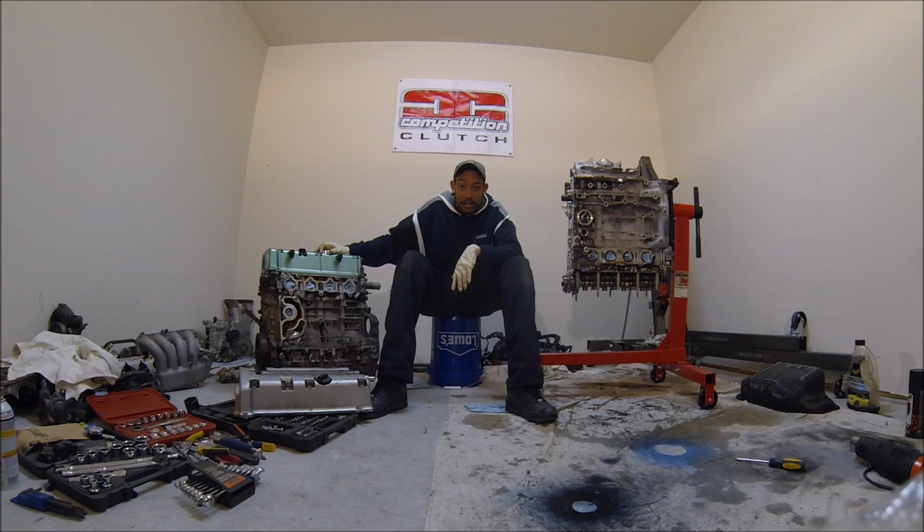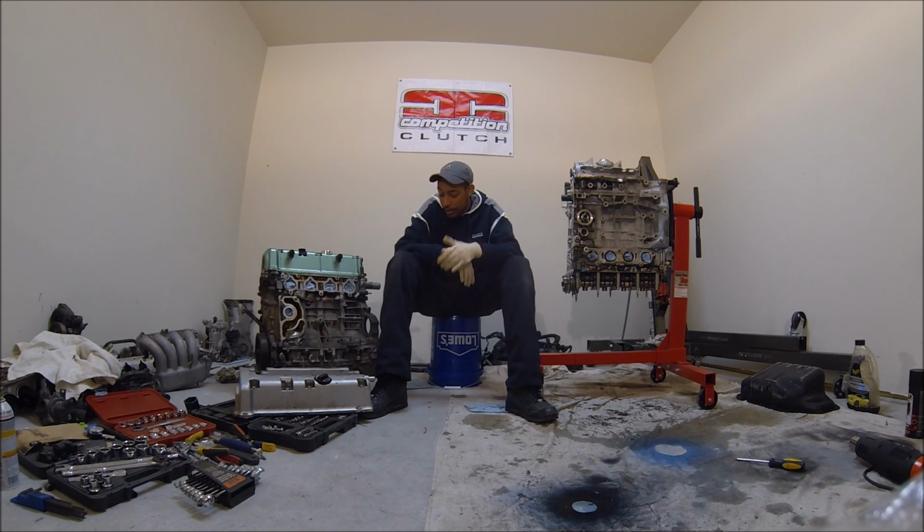If I had a Type S today, I guarantee you I would just have really good bolt-ons on it, because these do good with just good bolt-ons. You really don't need to do cams in them. Same thing with the A3. I mean, if you run good bolt-ons, if you get air in, you get good air out, power's right there. You don't need to crack these open.